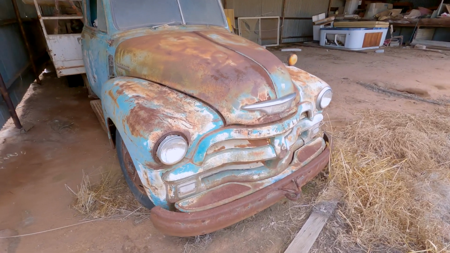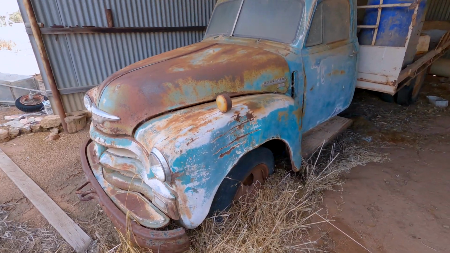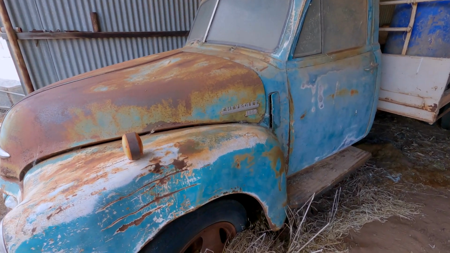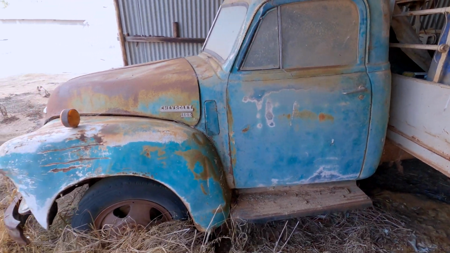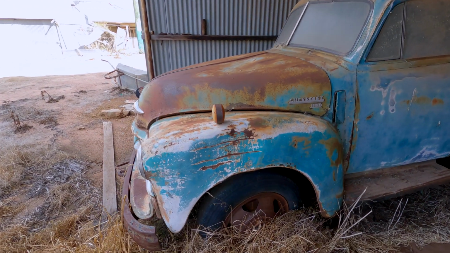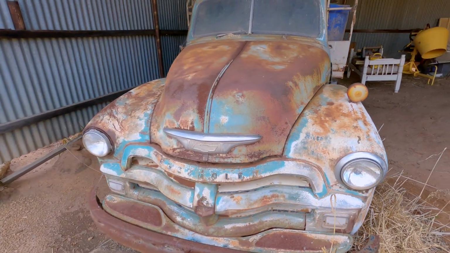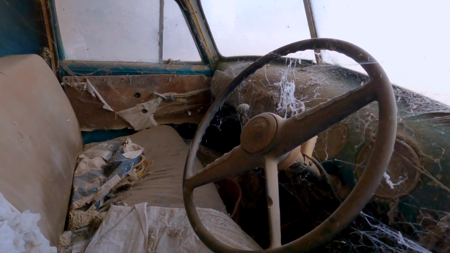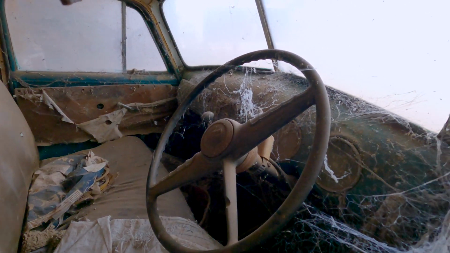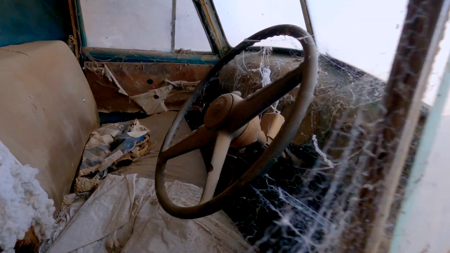Often in these old sheds you'll see old machinery and vehicles. This is an old Chev truck, Chevrolet 1100. And I'd say it parked up here at the end of a job one day and never went again. But it's in pretty good nick, considering. What's the inside like? Oh yeah, it's full of spiders, but for someone going to restore something like this, it would be a good basis.